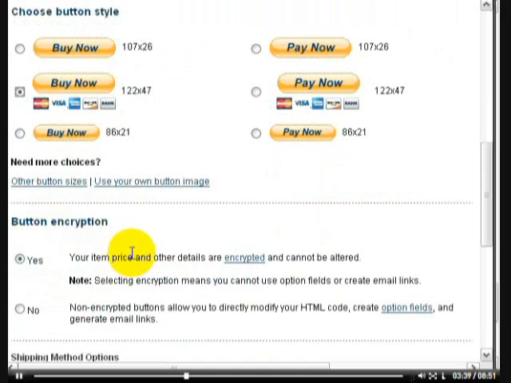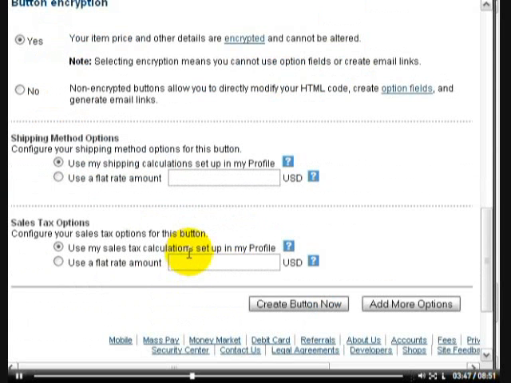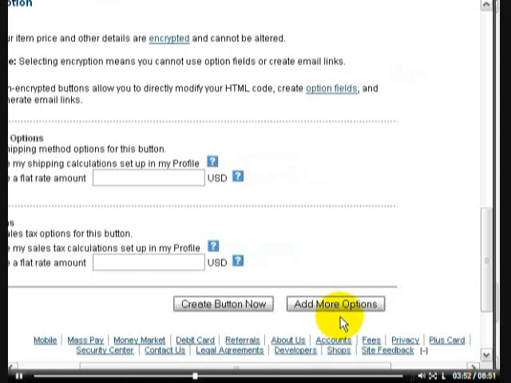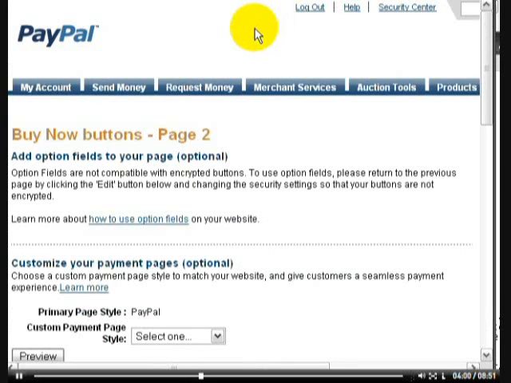And then you can use button encryption, which is on by default. This protects your download page so nobody can see it. Once you're done with that, go down to the bottom. You don't have to do anything with shipping or sales tax. You just click on Add More Options. And this is the location where we will be entering our actual download link.